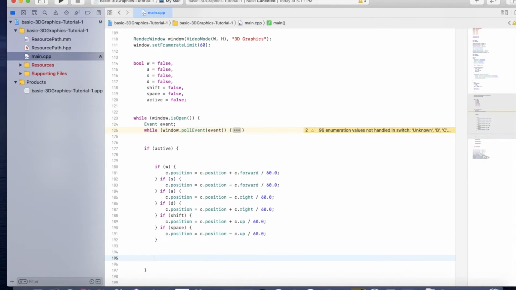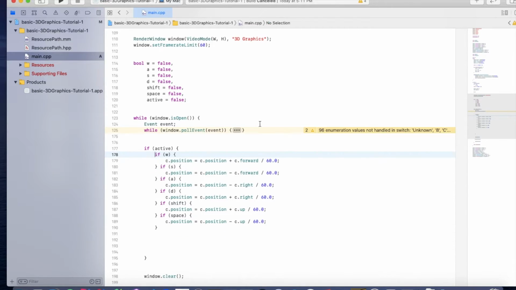So now we need to work on controlling the rotation of the camera. We're going to do that by using the mouse position. So every frame, we're going to reset the mouse position to the center, and then we're also going to check the mouse position, and if it's different from the center, then we're going to rotate up if our mouse is up, down if our mouse is down. We'll rotate the camera to the right if it's to the right, and left to the left.